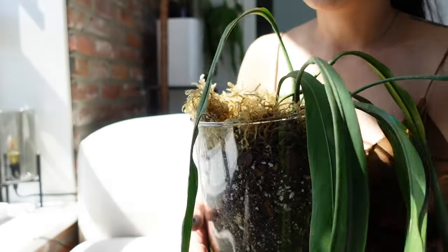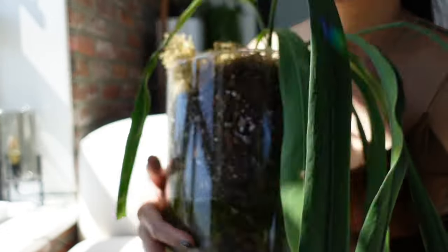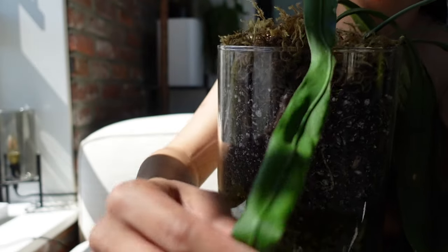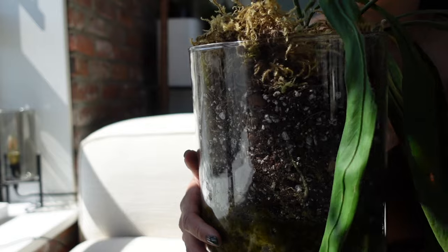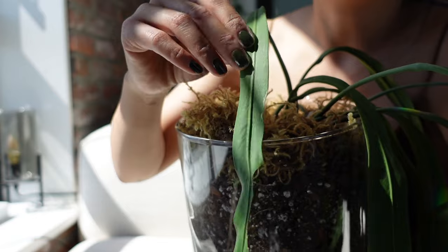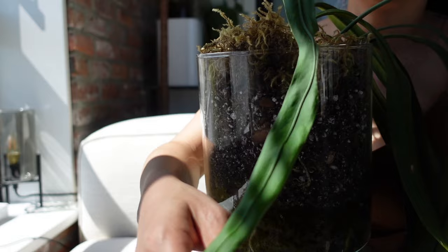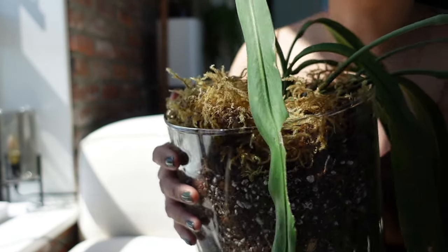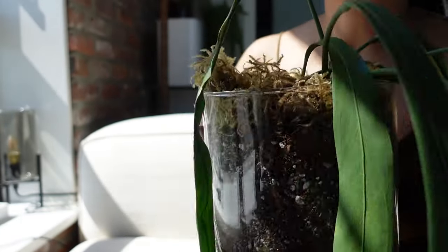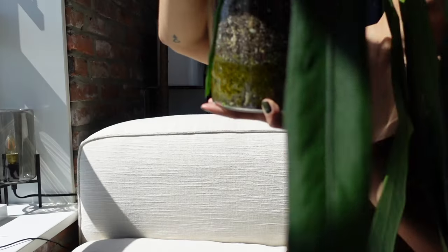So like I said, it didn't naturally drop any leaves from stress or acclimating, but the newest leaf in my care is this sort of wonky guy. And Vitaria, can you tell the sun is melting me? I'm so hot. Vitarifoliums tend to throw out these weird leaves in low humidity, and it'll probably do it for a few leaves before it's like, okay, I guess I'm just living in low humidity now. So give it time. It'll give you nice, long, beautiful leaves like this if you can be patient.